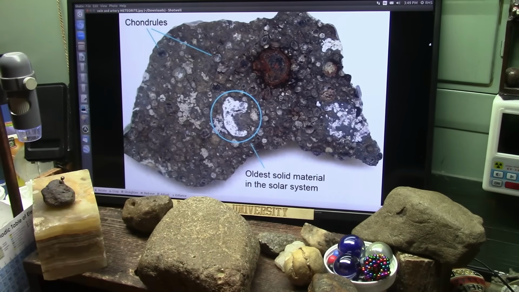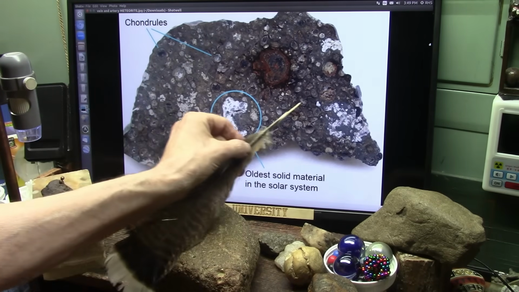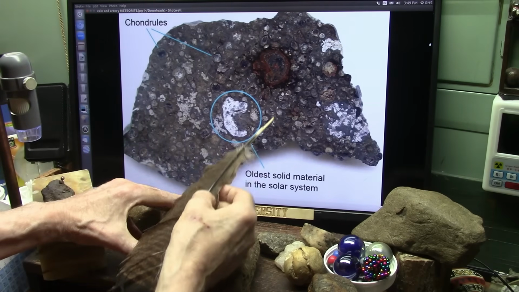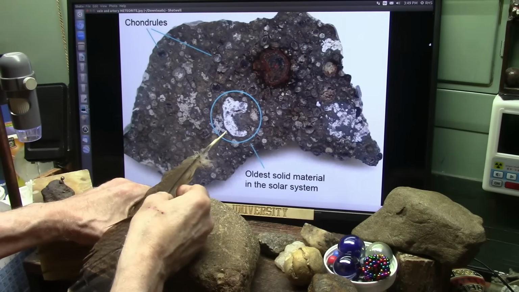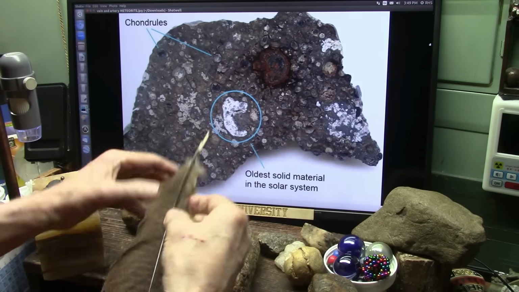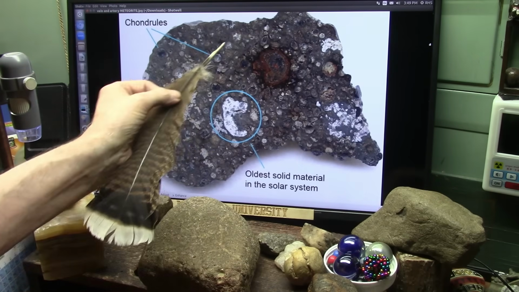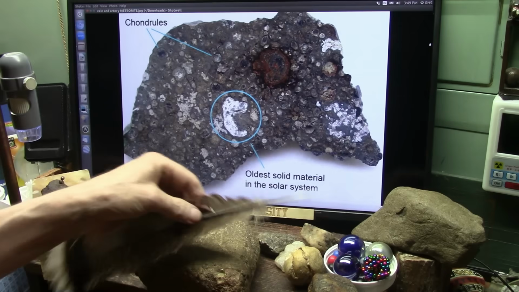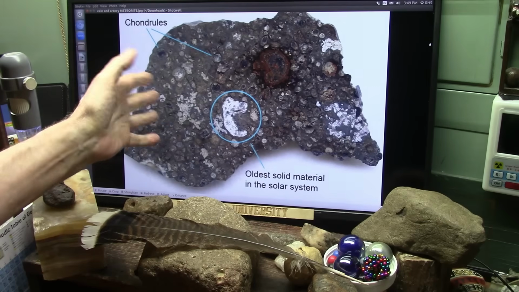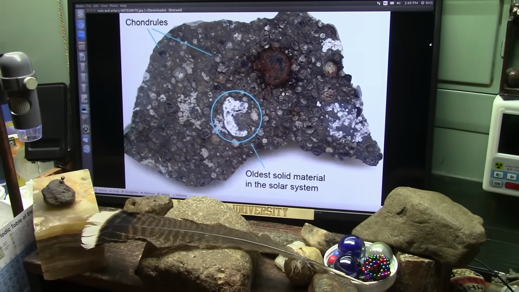You see this? This is not my picture. Somebody's talking about chondrules, all these little balls. That is skin. That's literally skin. And that's the artery, and this is the vein. They're called the oldest solid material in the solar system. How did they come up with that? I know exactly what all these little balls are, the same balls that are in skin. There's nothing but biology. I think they call this a stony meteorite, a chondrule meteorite, something like that.